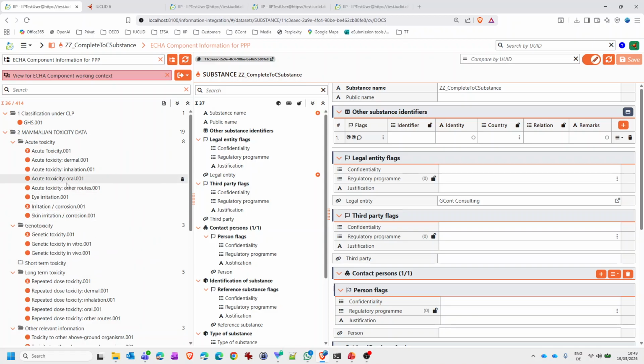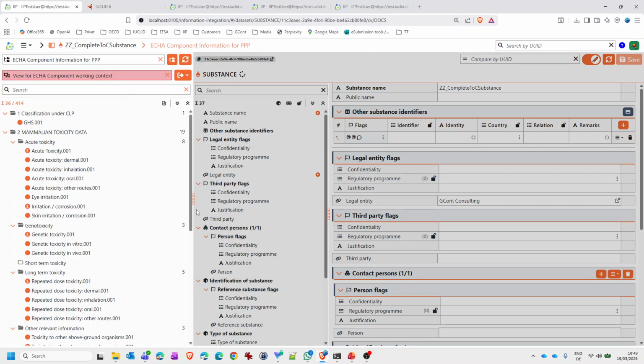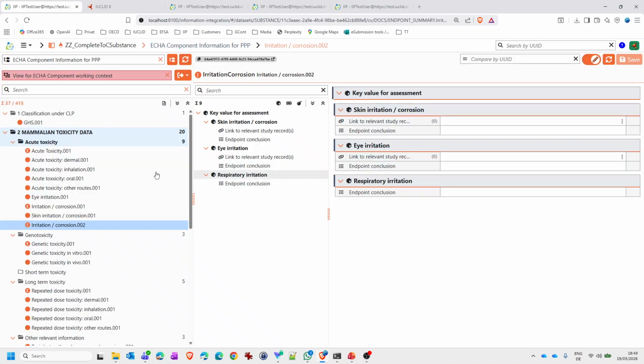So here's the structure, which you can define, which I'll show you in a second. And you can work with this custom working context in the very same way as with a built-in one. You can delete documents here, or of course you can also create ones, and depending on the definition of what is being shown in this custom working context, you will see the different possibilities. So let's simply create a new one here. And here you see a second one that we just created.